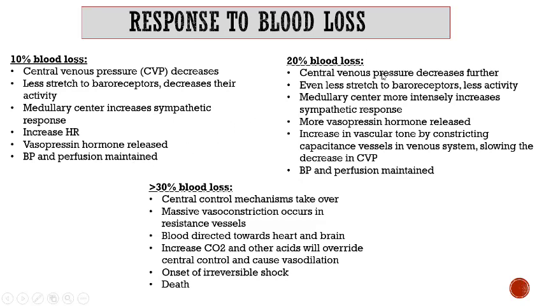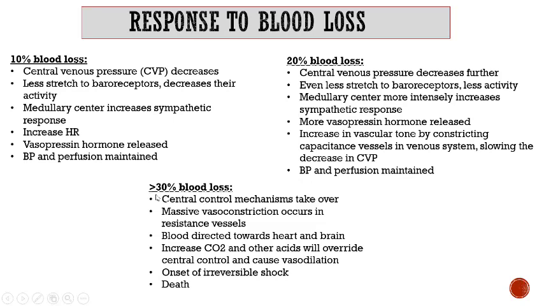Your central venous pressure is going to decrease even further. You're going to have even less stretch to those baroreceptors. Your medullary center is going to send more of a signal increase from the sympathetic response. You're going to have more vasopressin. You're going to increase your vascular tone by constricting your capacitance vessels, which is going to shift blood back into your arterial system. And it's going to try to maintain that blood pressure and perfusion.